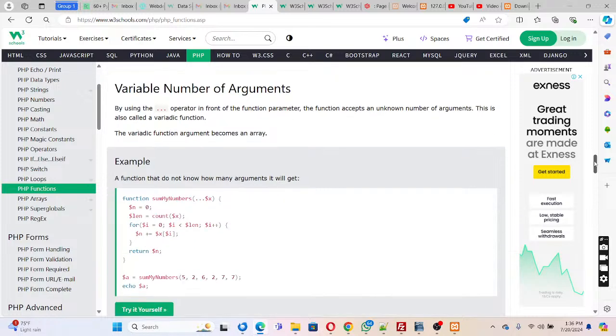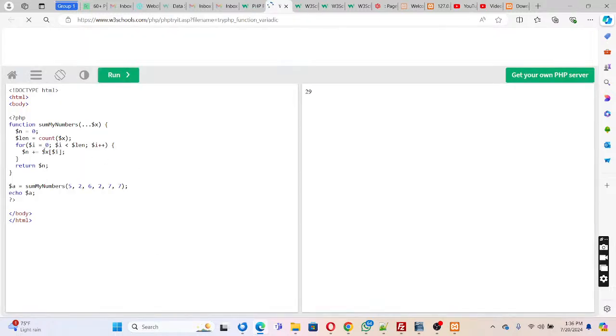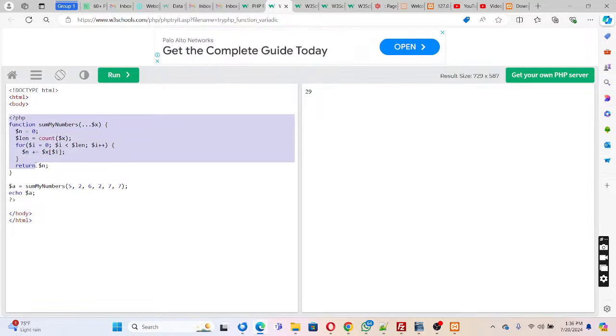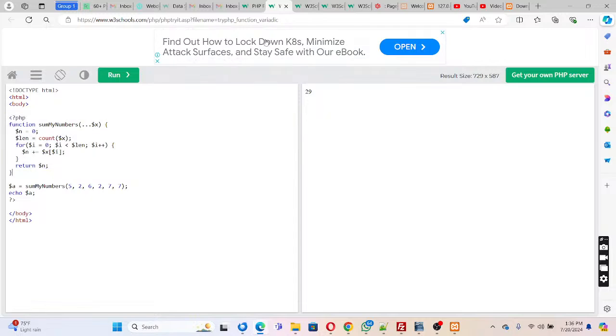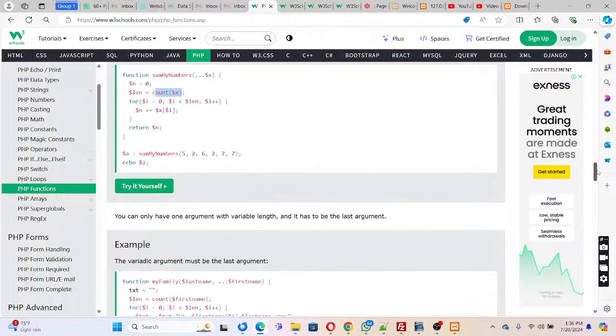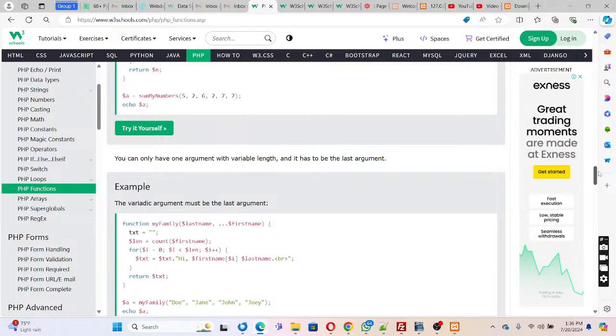For a variable number of arguments, you use $x, and then you can pass as many as you want, get the number of them, add all those values and display. This is a concept which you need to practice multiple times to understand. Usually we will not use this, but in complex project development we will use this one.